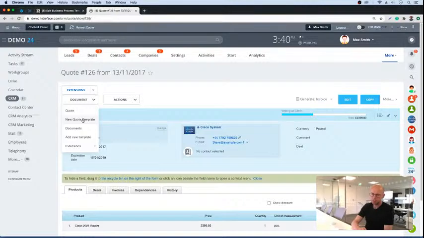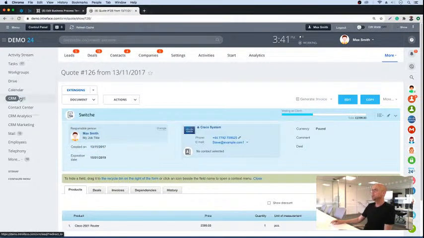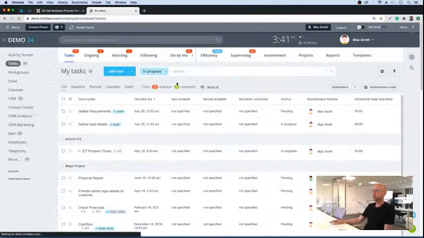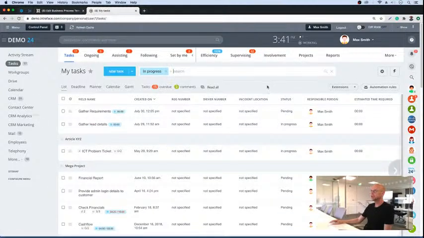How to set up service ticketing. Generally we advise people to use tasks for service ticketing. So you could create a work group for tasks, for tickets, call it tickets, and then when you create a ticket, add it to that project group.